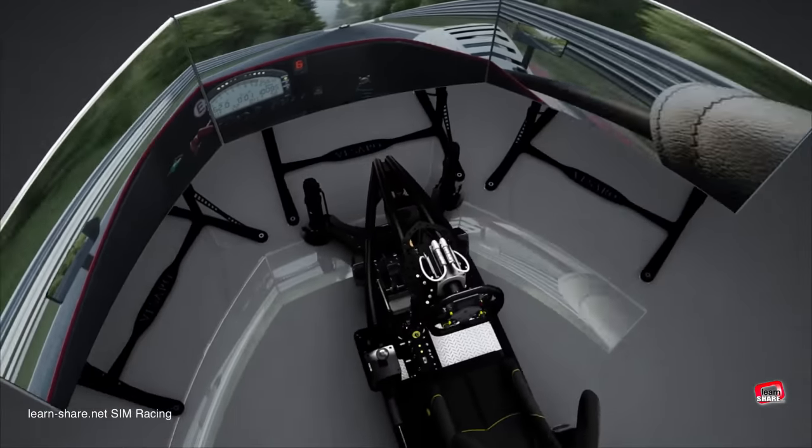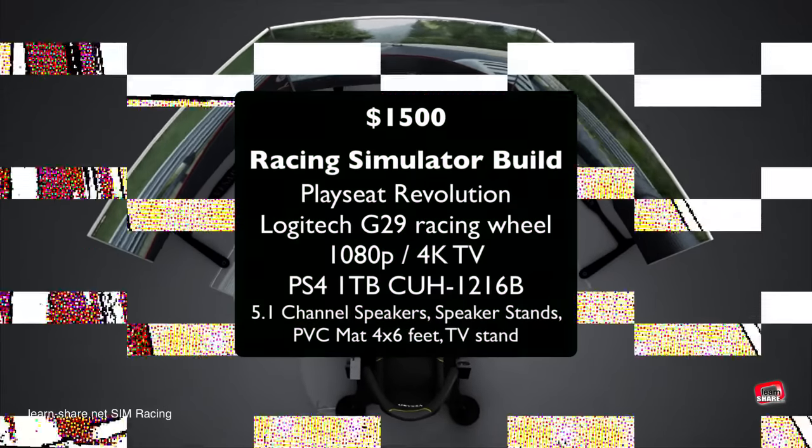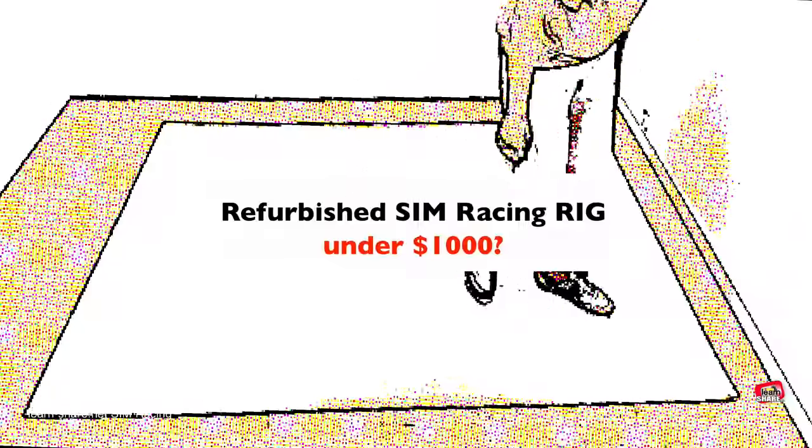With that in mind, this is how you can build a motorsport racing simulator under $1,500. But you can lower the price tag under the $1,000 mark on refurbished gear.